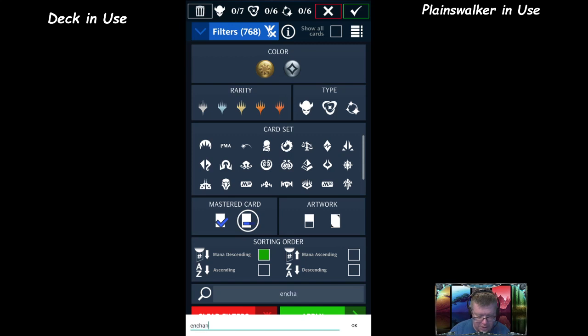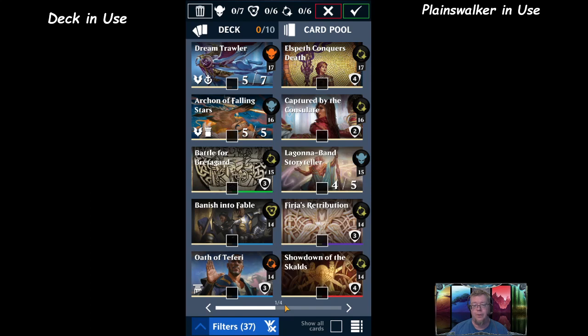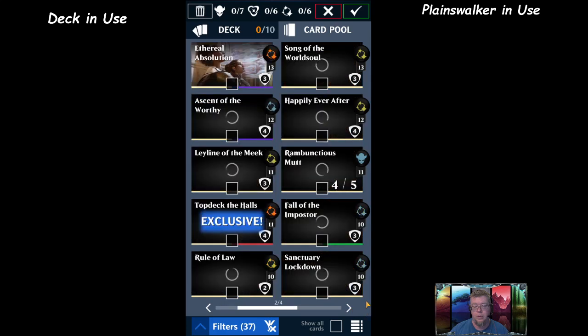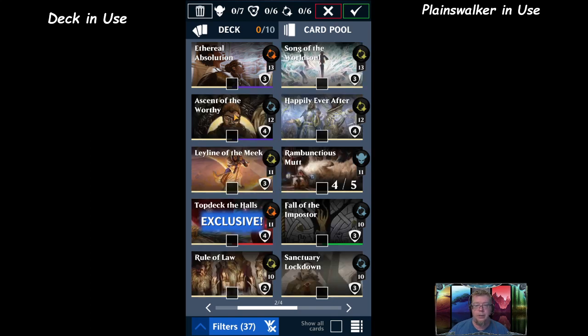And enchant. Mint. Apply. So I'm looking for cards that I had not mastered that are enchantments. And now we want ones that are 12 or less. So right now we're at page 1 of 4. So we go 10. All right, so that's what we want, 12 or less. All right, so Ascent of the Worthy. It's a new one. Let's see what this one is.